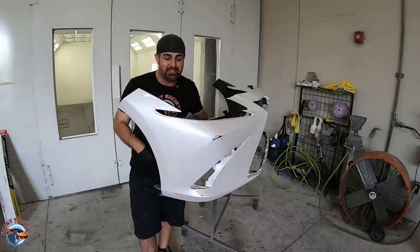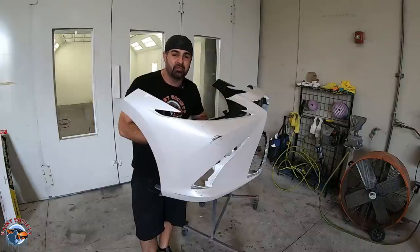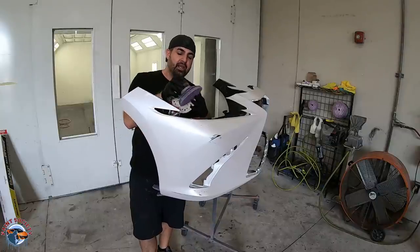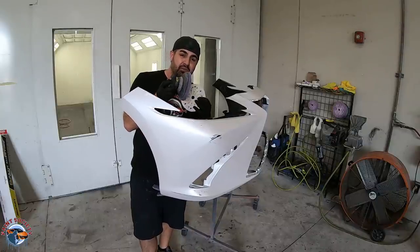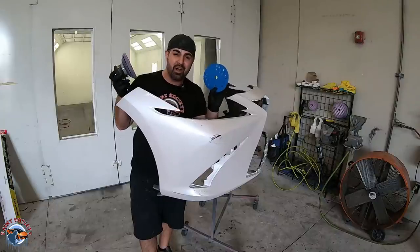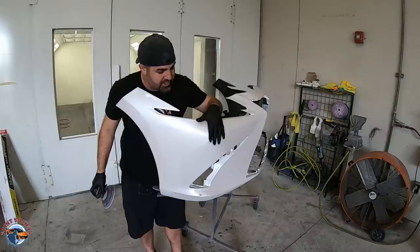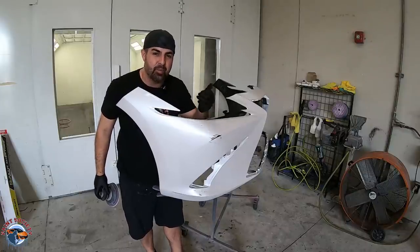Now this car is a 2020 and it's gotta have a perfect finish. It's actually a pearl finish. So I'm really depending on those guns to get the job done. I do have my Eastwood DA sander and I do love it. And we're gonna put 180 on here. And that 180, we're gonna feather these scratches out and then we're gonna go ahead with the prime.